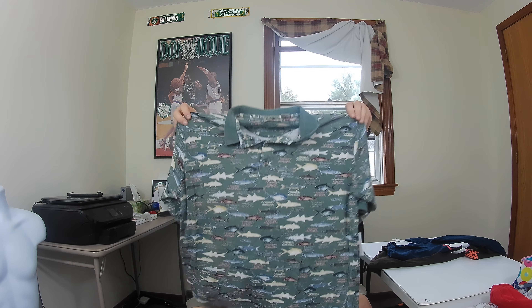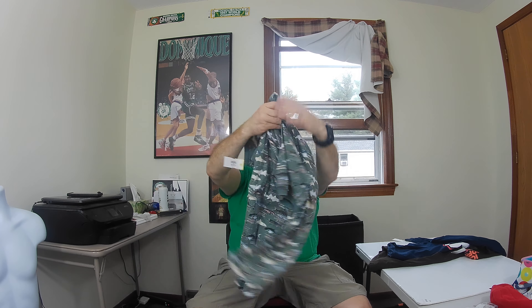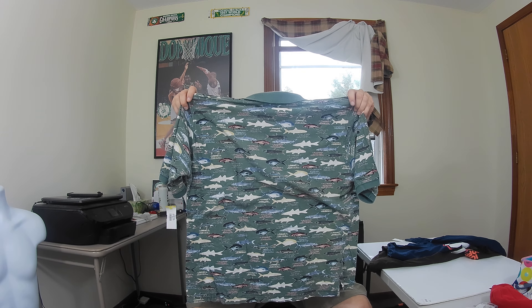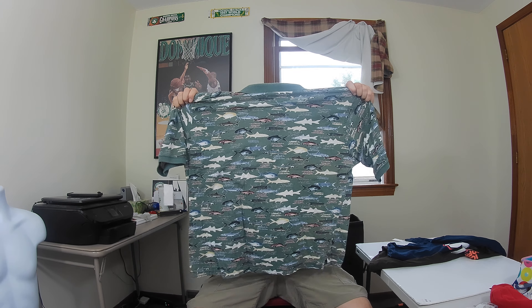This right here is not a great brand — it's called Pride's Landing — but I bought it because of the graphic: all different types of fish on it, saltwater fish I believe. It definitely stands out. It's a double-sided, all-over print and it's a 2XL, so hopefully about 23 to 25 dollars for that. Not the best brand, but if it's a special print like that it can still sell well.